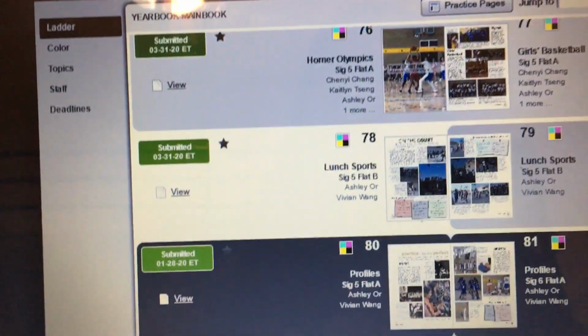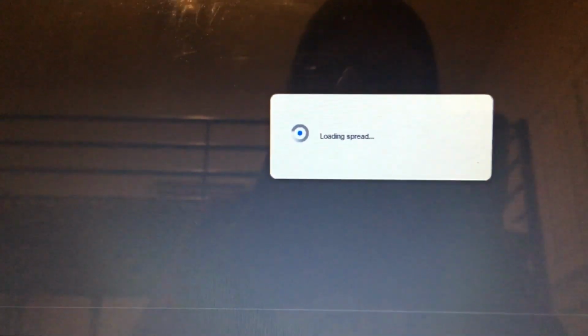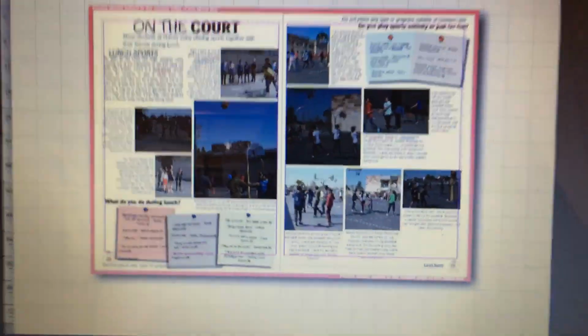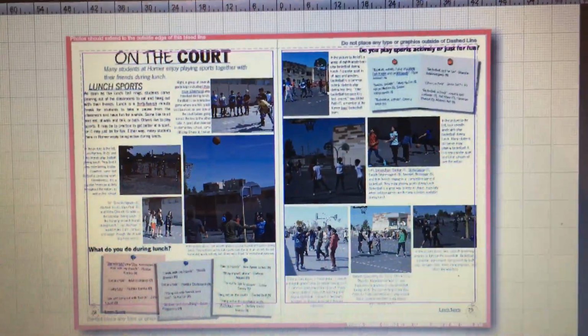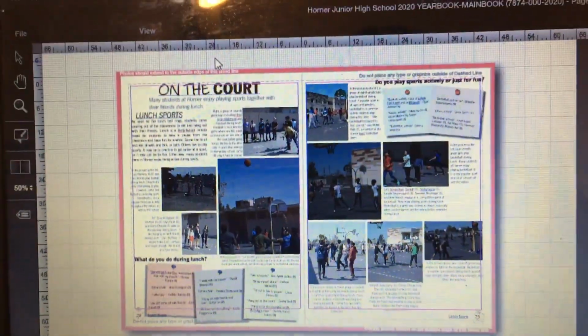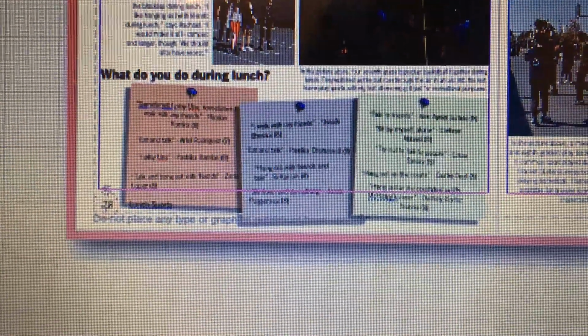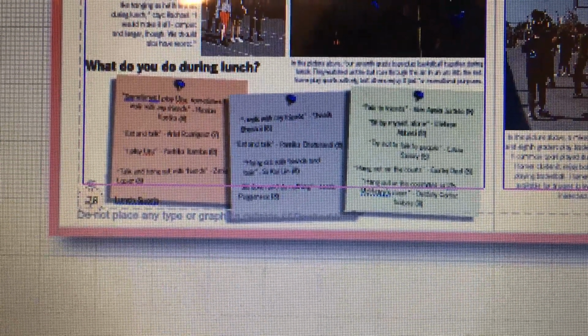If you want to go to one of my other ones, this is also my spread that I worked on with my partner. This one, I made the headline up a little bit because we were cramming in a lot of people. As you can see, I added many responses in my mod over here and over there.